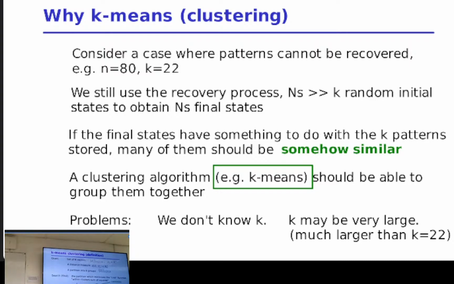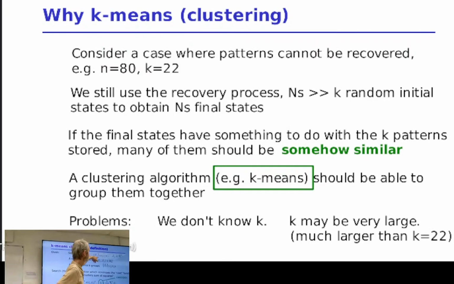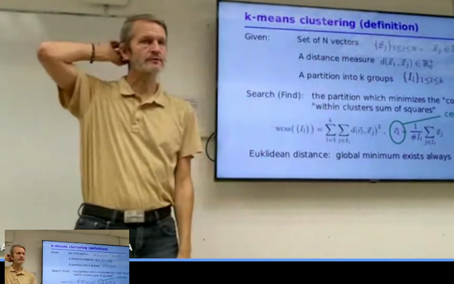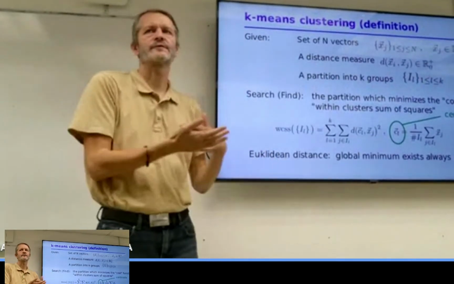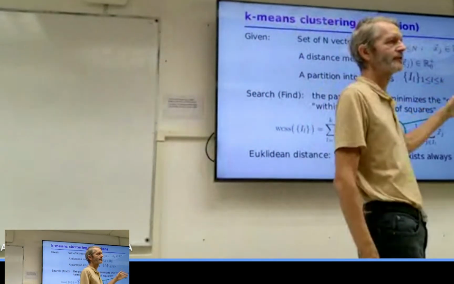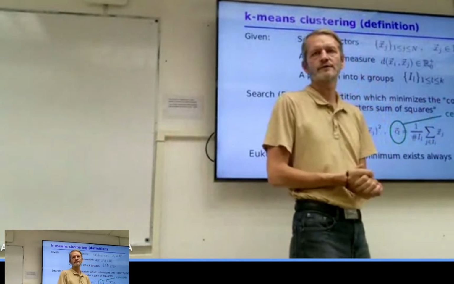Okay, now this is the k-means clustering algorithm and what it tries to do. Okay, so you have these n vectors, you have a measure of distance of how different these vectors are. And you want to partition the full set of vectors into k groups. Yeah? That means that beforehand you need to know the k. And that is something we will just play with. So for us, k is an independent variable, and we look at the results for different k.